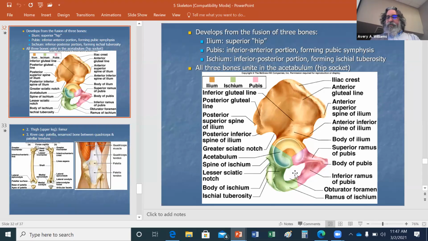But remember, I told you about the foramen magnum, the largest foramen in the skull, but it's not the largest in the body. I'm surprised nobody asked me, what is the largest one in the body? Well, here it is right here, the obturator foramen. It's formed in the coxal bone between the pubis and the ischium. It's actually named after a nerve, the obturator nerve.